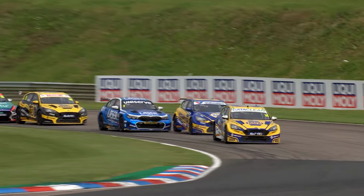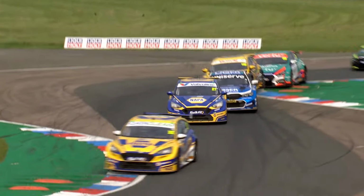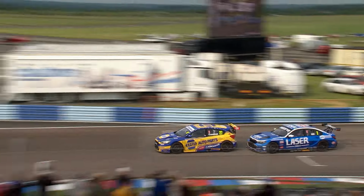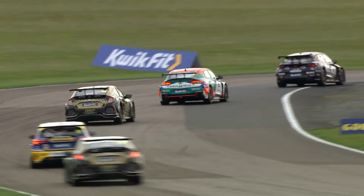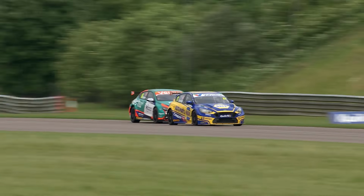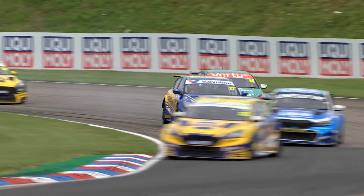All of this is protecting Rowbottom, but Camish has done it. Round the outside, he goes 2nd. Great move. That was a brilliant move, really pulled off with precision. So he can go faster. Sutton, Lloyd, Patterson all being warned about track limits. This is Camish now having to think about defending from Ingram for 3rd place rather than attack.